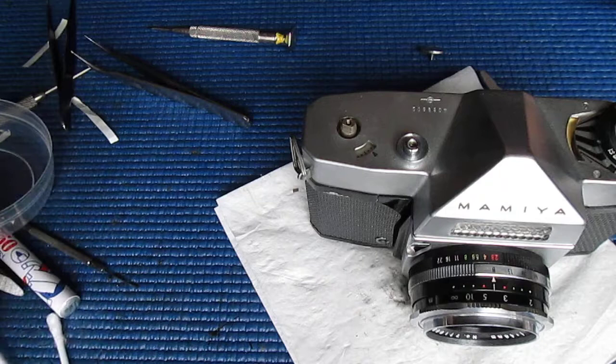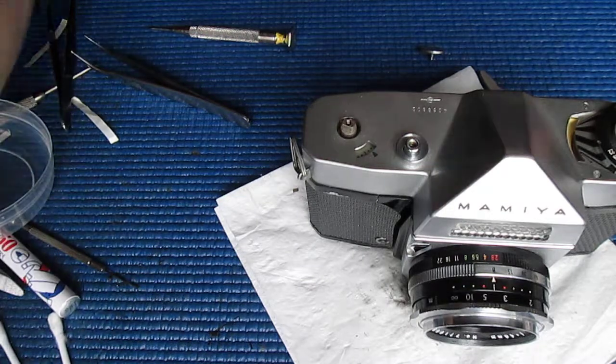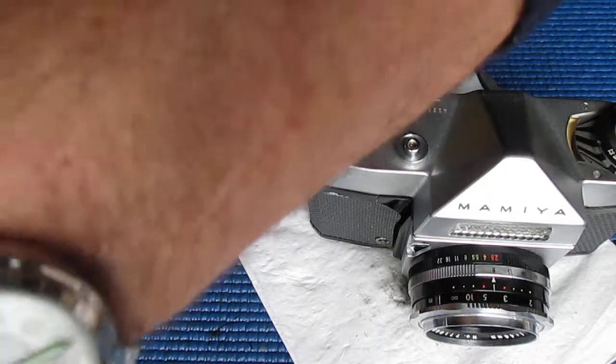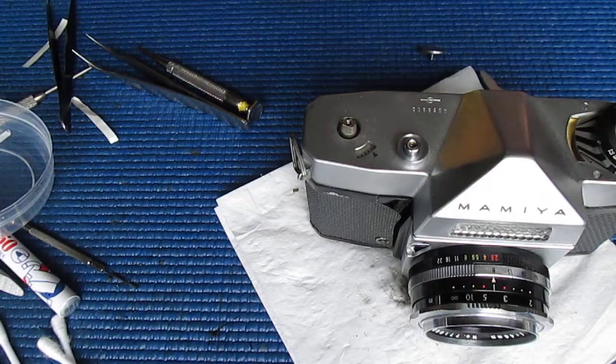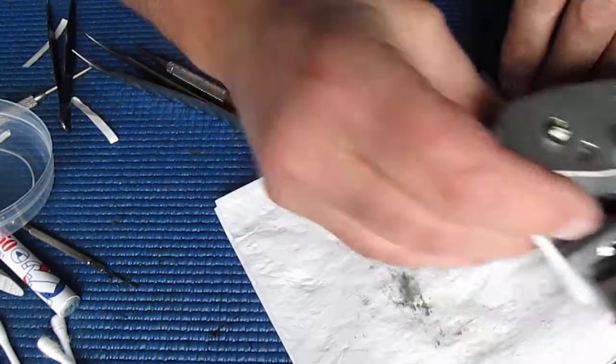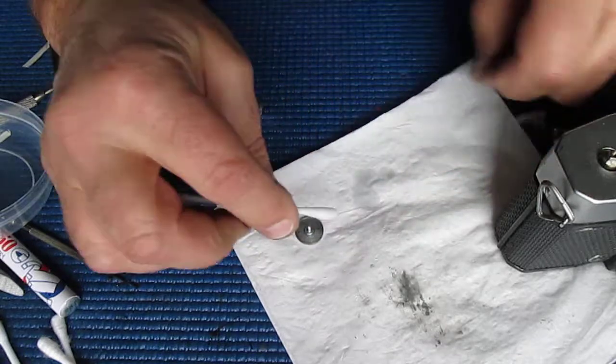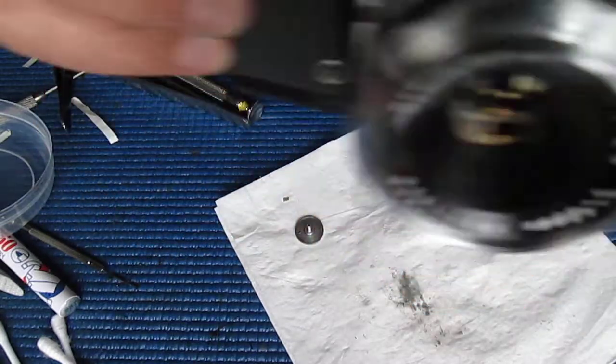The film advance lever. This is the lever that was a bit stiff to start off with. We'll just give that a little clean, I think. I've got lots of cotton buds here that have only been used for pushing fungus around on lenses, so are otherwise quite clean and certainly good enough for this task. So I'll give everything a quick wipe to remove the grit.